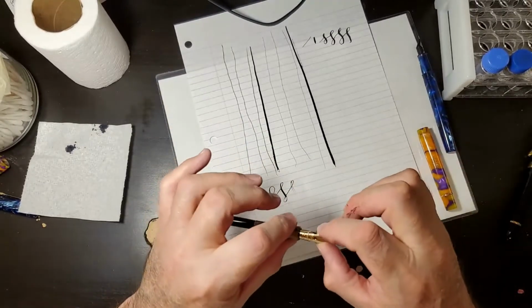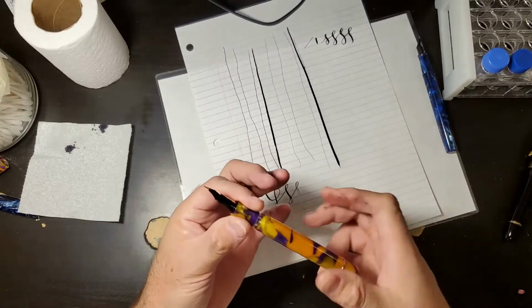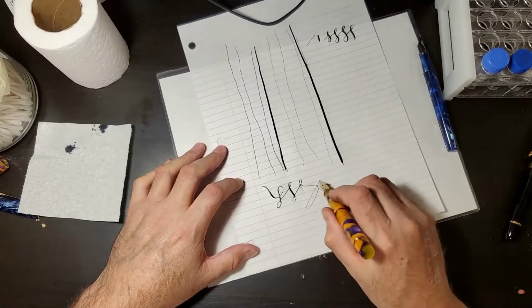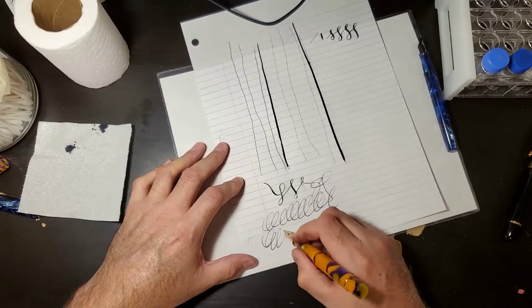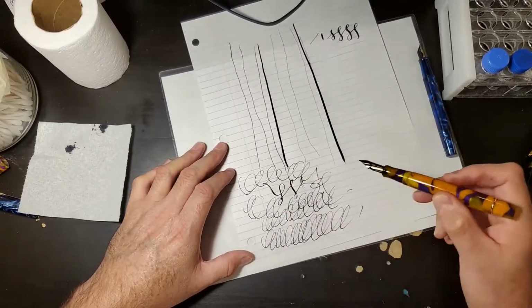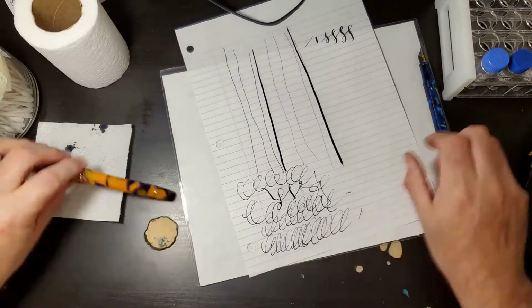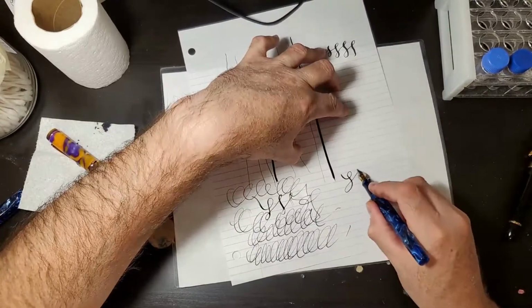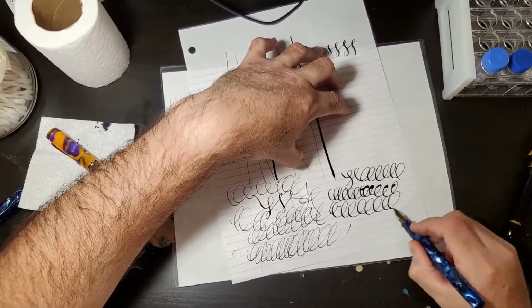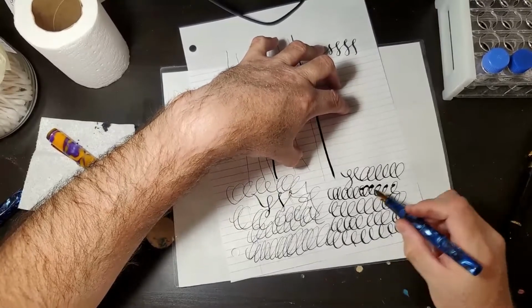When you use the Omniflex nib, it just lays down the ink so thick that it doesn't keep up with the feed. It just does not. I mean, if you don't use any pressure, it should be able to keep up with you. But if you start flexing like it's nobody's business, you're going to run out of ink real fast. This one, you see what happened here? There was so much ink in the feed that it dribbled out.